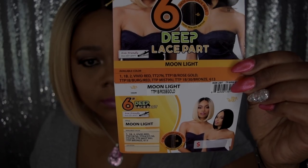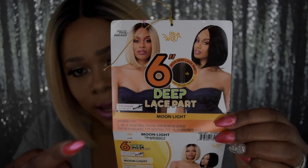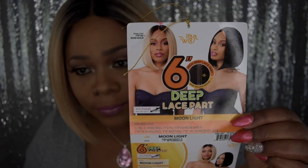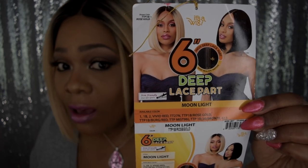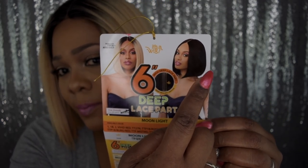Hold on. I went to It's A Wig Party — remember that? So this is It's A Wig: Moonlight. Yes, I'm moonlighting as a blonde. I got this wig in the color TTP 1B slash rose gold. Let me show you the stock card — it has gorgeous models on here. The picture does not do it any justice up close and in person, and I'm definitely noticing what could be bomb in a 1B.